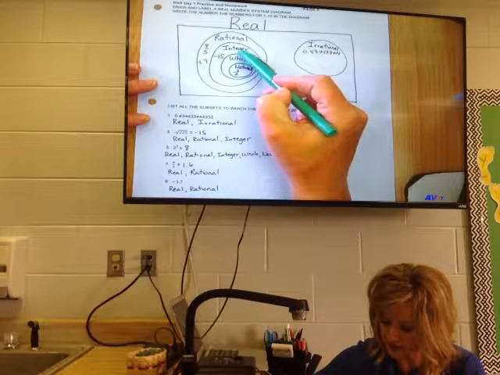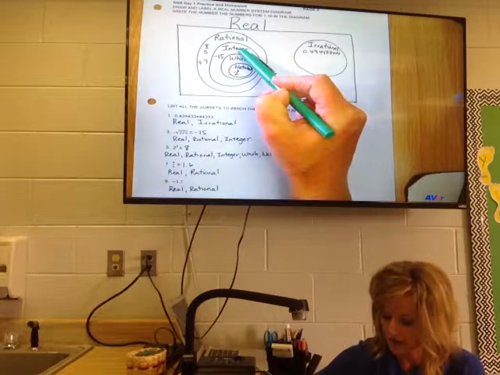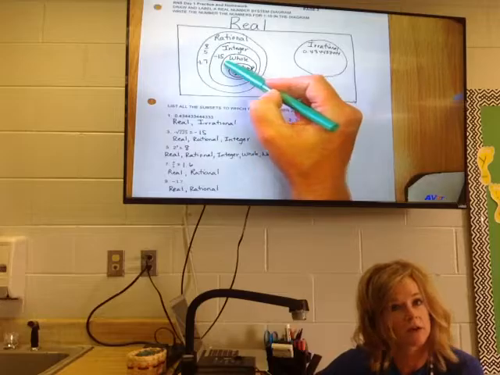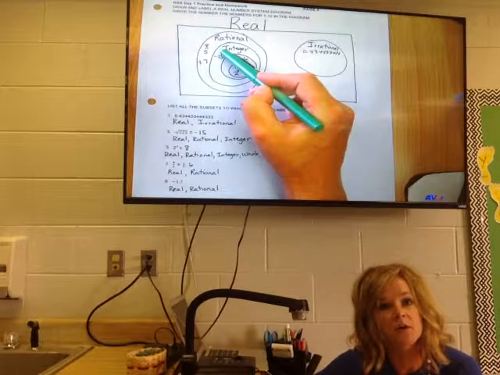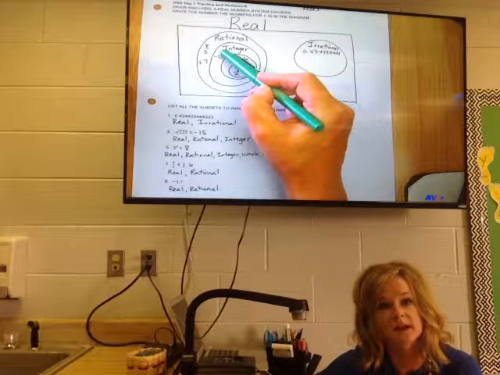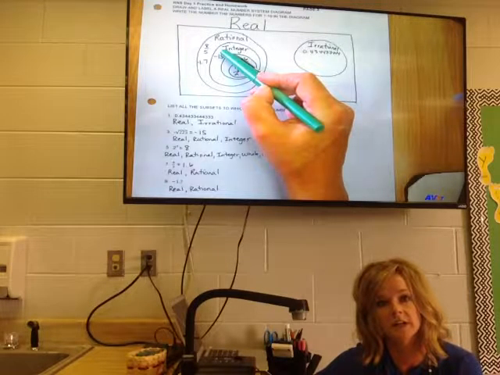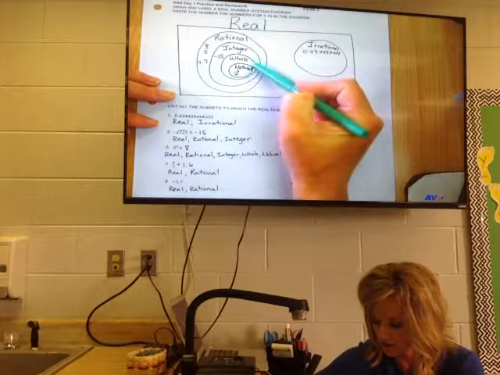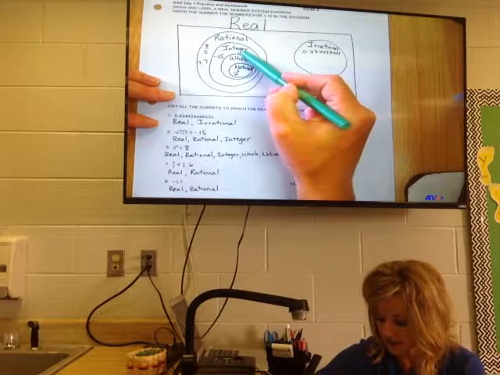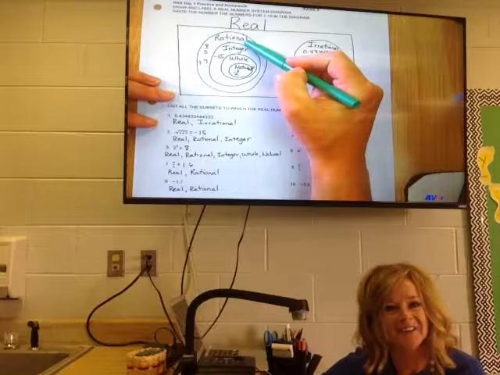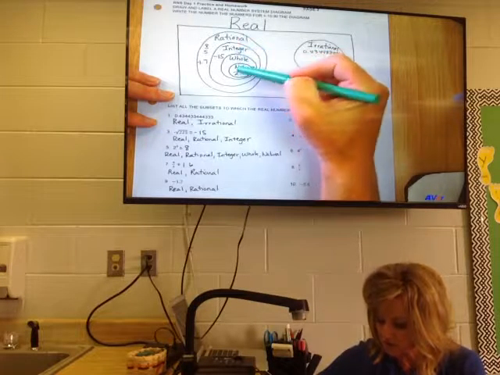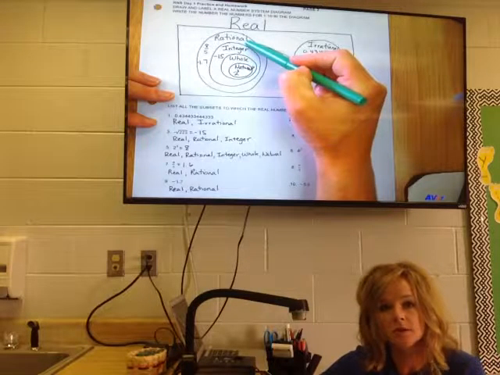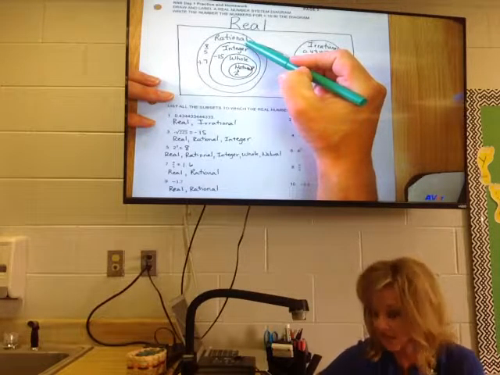Then we're going to get a little bit larger and head on out to integers. And integers are all of your counting numbers. They're 0. And then they're also all of your wholes' opposites, like -2 and -3, -4, etc. So that's why that category is getting larger, because it includes all 3 types of numbers. Then the largest category on this side includes all your naturals, your wholes, and your integers, but it also includes fractions and certain kinds of decimals.